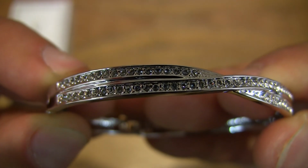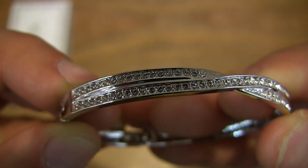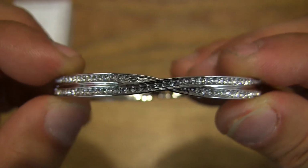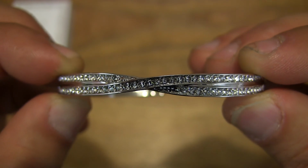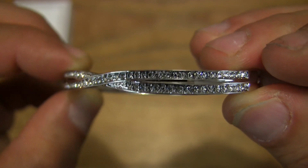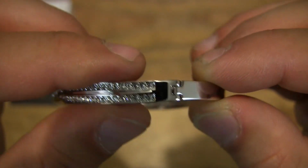So let's see how far I can bring the crystals in. Of course, there's a bit of shadowing from my camcorder. I do apologize for that, but still, that should give you some idea of the kind of sparkle and glitter of the crystals set into the bangle or band.